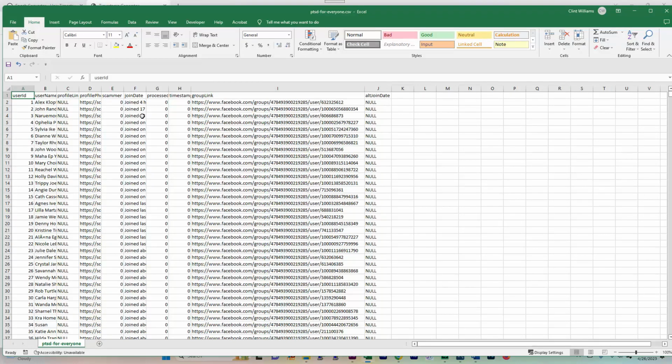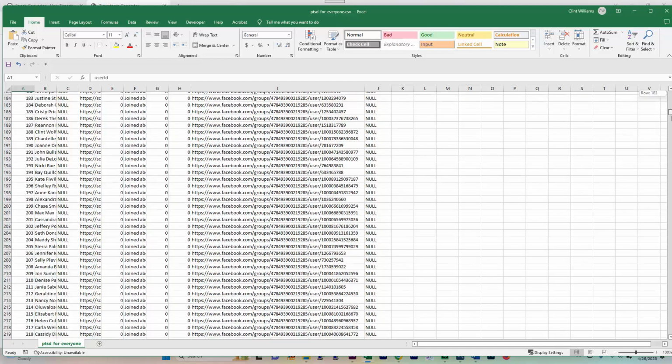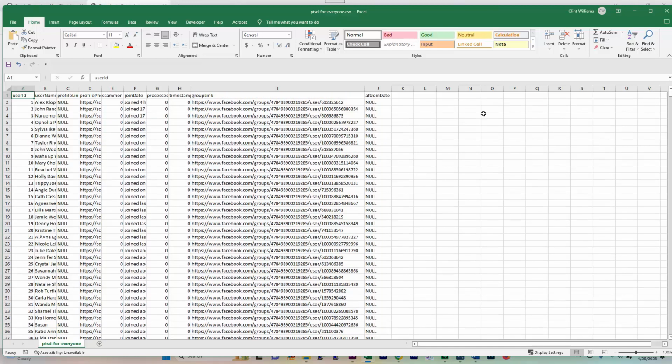But down this list, we've got people that we don't have the exact date, and it would be an absolute pain even if I had the join date. If I had that string about member of this group since such and such time, it would be a pain to have to go and search through this list and find the timestamp, which is, of course, actually this is the wrong spreadsheet.